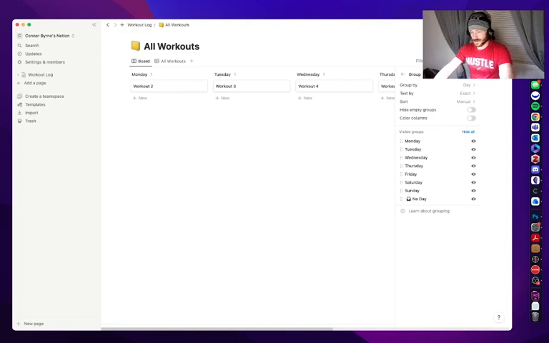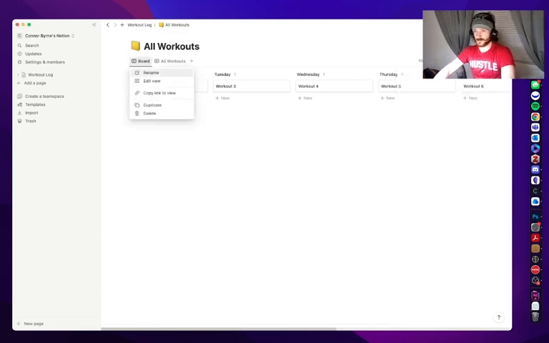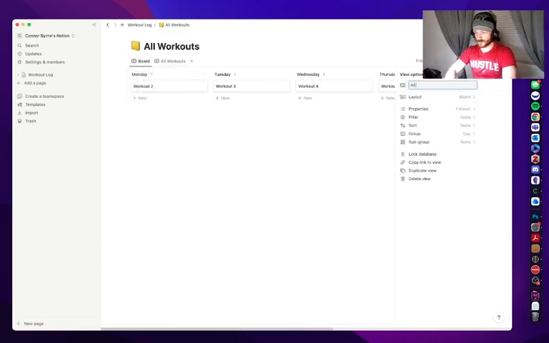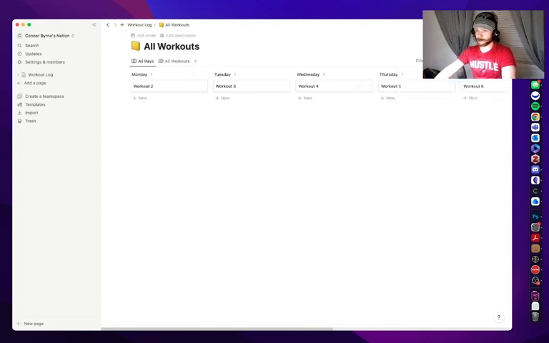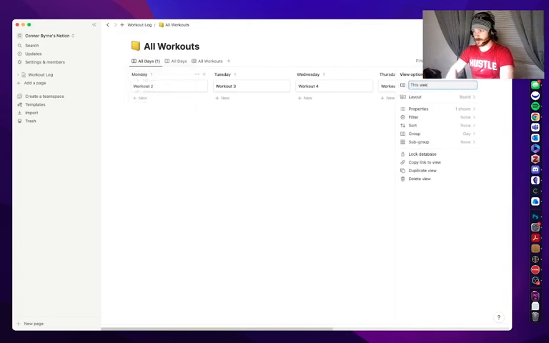With this in mind, we have all our workouts, and the next thing we need to do is rename it to all days. I'm going to dupe this, and I'm going to call it this week.